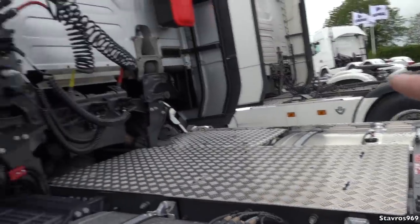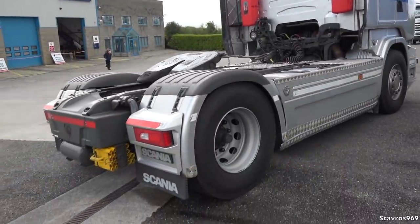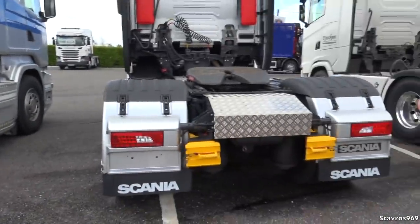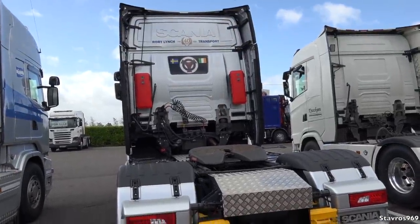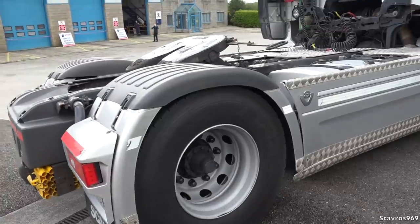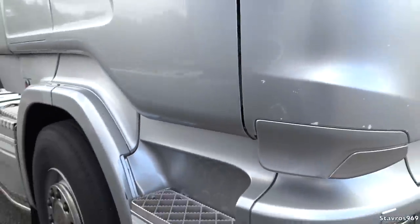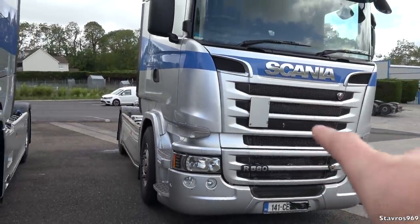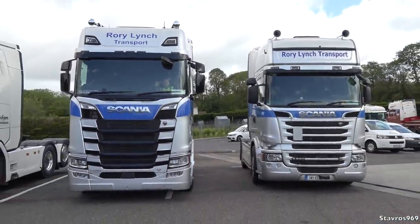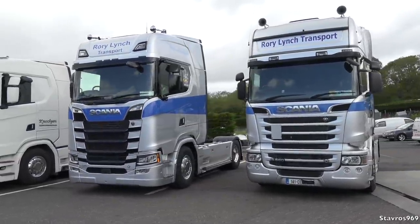So in some cases it's better to have them positioned here, and we have all the checkered plate as well. But I'll be doing a full walkthrough of this truck, and we just have a quick walk around the R560. So 2,700 newton meters of torque, and of course we move on to the S580 and we have 3,000 newton meters of torque. And we just have the two wheel chocks there as well. Yeah, so I'm just going to get the new S580 into the garage now, and this is down for a service, and then it will be going out to Jamie King's for spraying. So the two trucks parked side by side for the first time. That is how they look today.